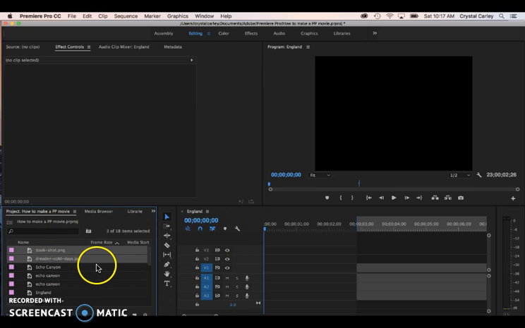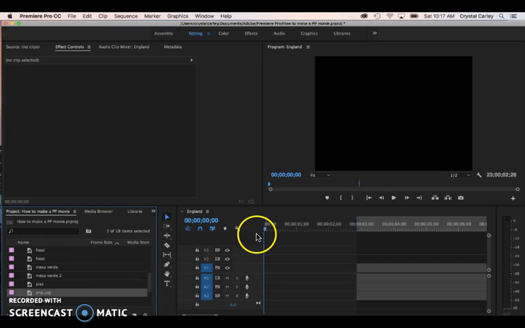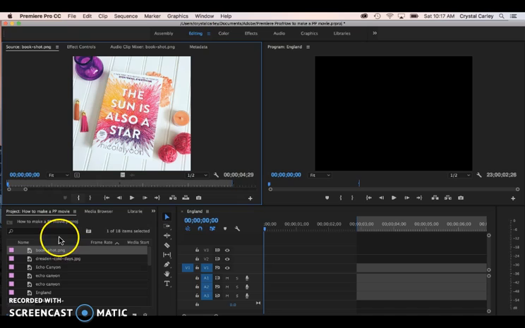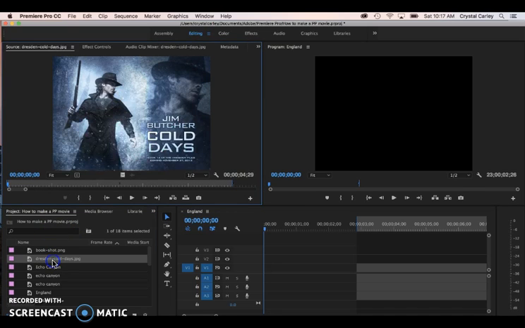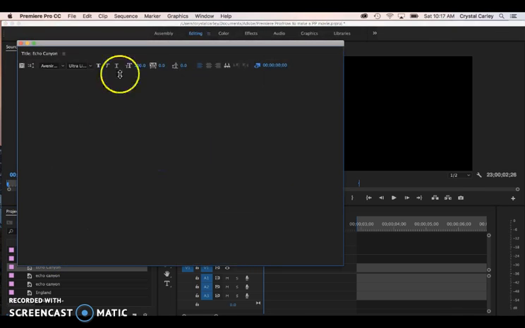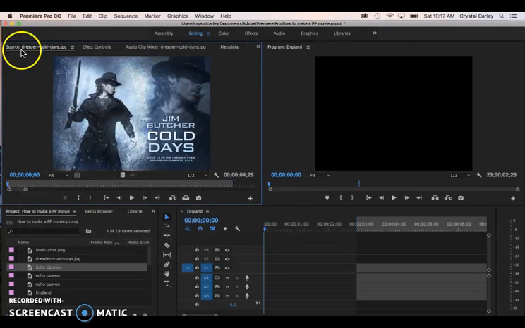The first thing you need to do once you have some materials is pull them over to your timeline. This is your timeline. It's where all the editing is actually going to happen. In addition, we have a window that shows whatever you're clicking on over here. If you double click on it, it brings them up. And that's something we'll get to later.